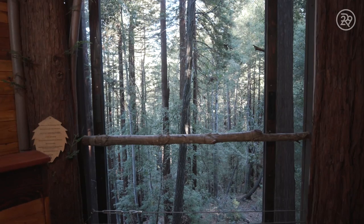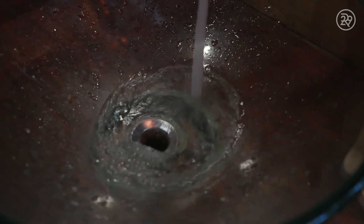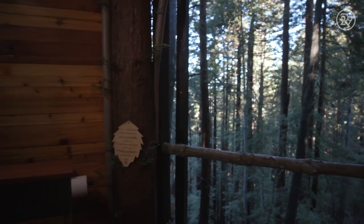It's a pretty small space, but it does have great views like the rest of the treehouse. Beside me you'll see the composting toilet. I was kind of wary of it when I first walked in, but no smell, and it's pretty easy to use. There is a pile of wood chips next to the toilet — after you're done, take a generous scoop, put it in, and then crank it a few times on the bottom just to help with the decomposing process. Really simple, really sanitary. The shower is directly in front of me, and we have this sink to our right. So after you're done with your business, you can just open these doors, and voila — it's nature's Febreze. You will see many different colors of wood and different sizes — this is all reclaimed wood from the boards to the paneling on the sides, and it really just speaks to how sustainable this place actually is.